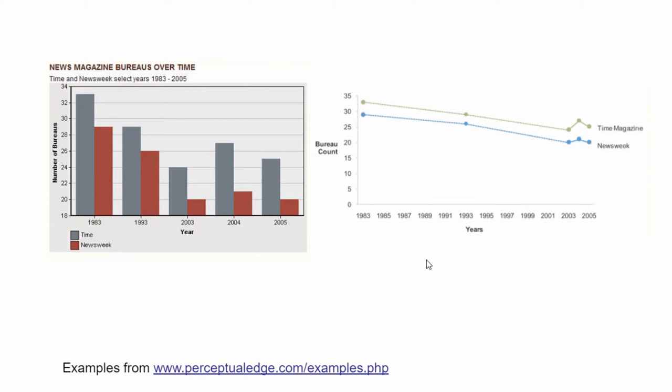So for someone who doesn't have a background context who can look at this graph, they can say, oh, well, Time Magazine is obviously a more successful one. So if I were to look for a job or invest or whatever the case might be, they would go to the Times Magazine. But if you look at the graph on the right that shows the linear graph, you can see that both of the companies were actually pretty successful and were at the almost at the same level as one another throughout the whole time. And you can see that actually neither one was more successful than the other. They just had their own market share. And you can see that both of them were actually not doing that great throughout the years with just a little spike in 2004 and 2005.